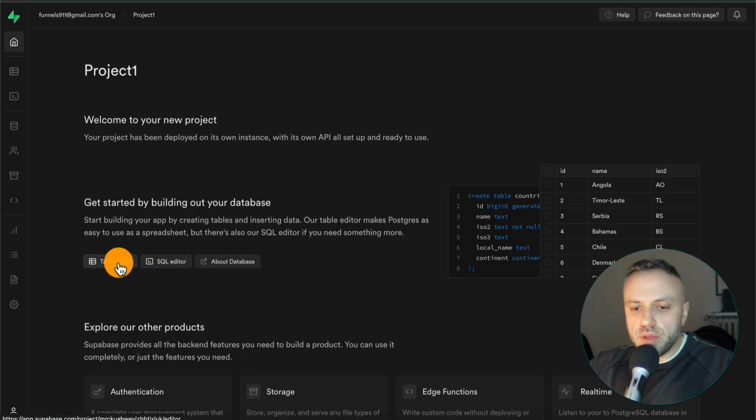So it's slightly different. We have SQL queries, we have a table editor, you can have views, you can create relationships. So it's a different paradigm when you compare it to NoSQL, and each one has its pros and cons.